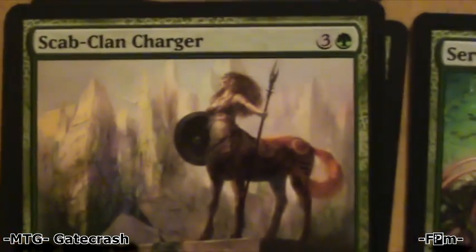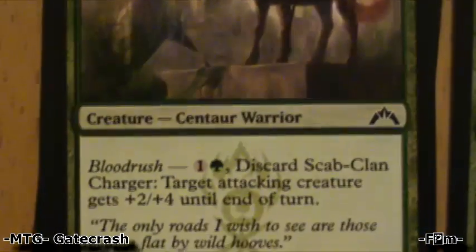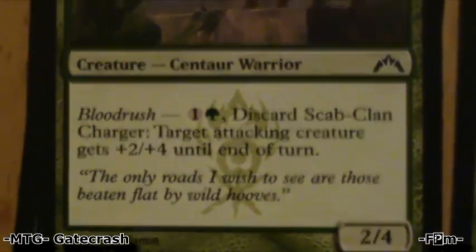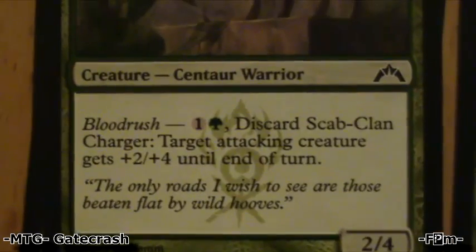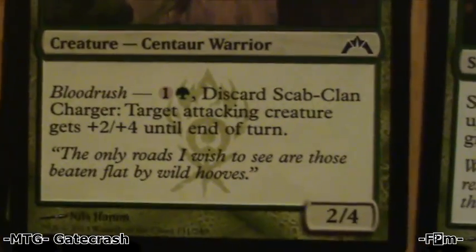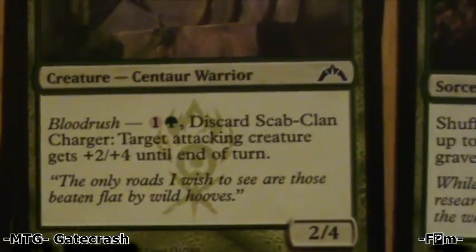Scab Clan Charger. 4 to bring out, 1 green, 3 of any color. It is a creature, a Centaur Warrior, 2/4 creature. And it has something cool, Blood Rush. That's 1 mana of any color and 1 green. What you get to do with this nice one is discard this Scab Clan Charger, and the target attacking creature gets +2/+4 until end of turn. So that's pretty good. You'll bump it up to, what, 4/8.